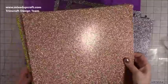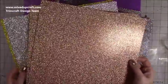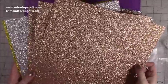You must get three sheets of each. And there you can see. Lovely. Then there's your rose gold. Yeah, three sheets of each. Isn't that stunning? It's just like the Dovecraft rose gold that I used a lot earlier in the year. But obviously now, this is double-sided. But it's just beautiful cardstock.